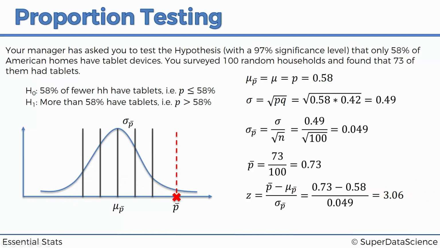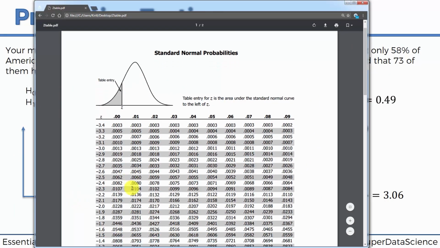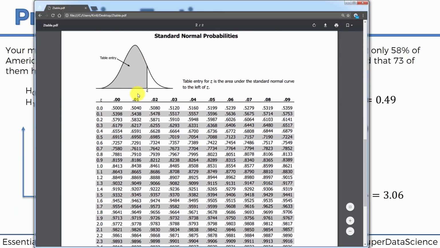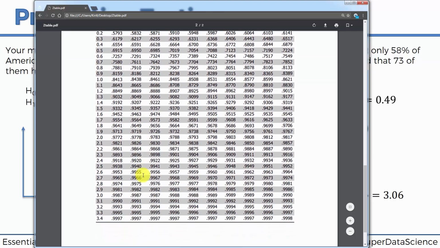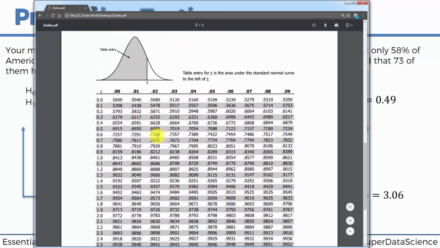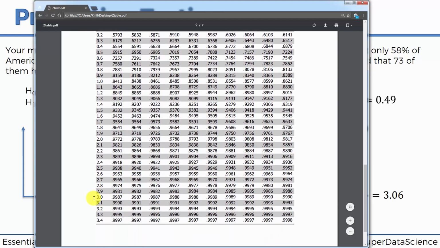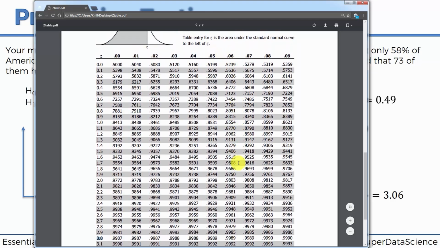And so now if we calculate the p-value, well, we don't calculate it, we just look at the table. Let me find that table over here. So for 3.06, it's important to remember it's always the whole area on the left, from here to the left. So you'll have to subtract something from that. We need the area on the right, so we just subtract 1 minus whatever we get. So 3.06 is 3.06. There it is. So 0.9989.